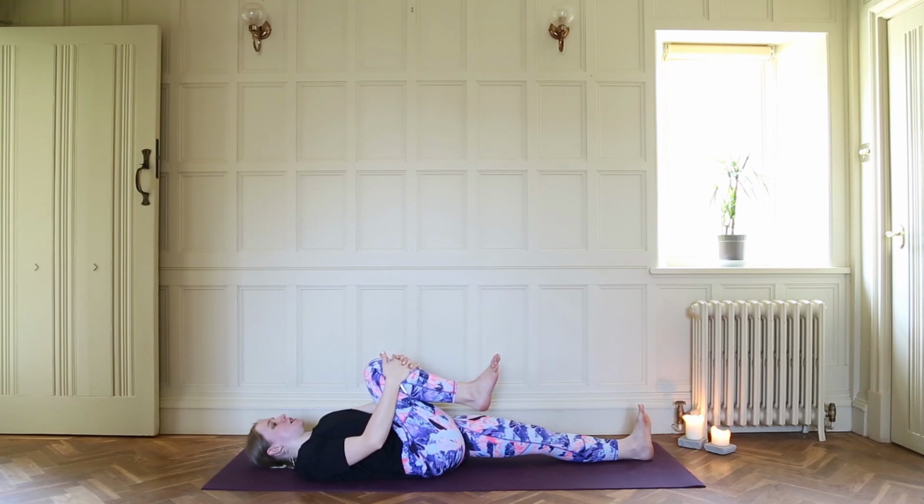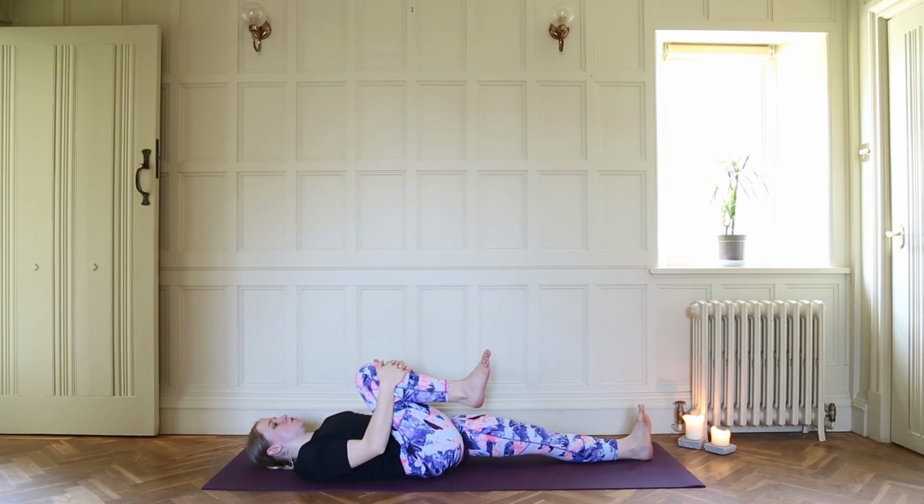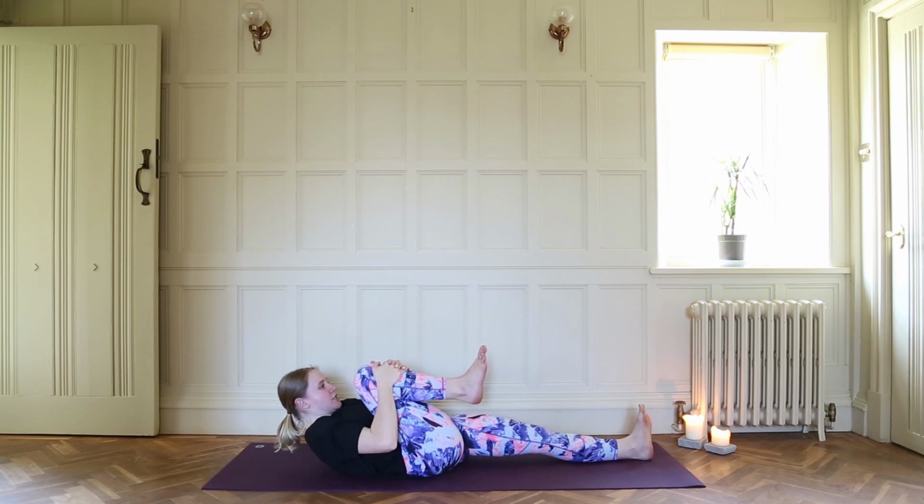And as you exhale, you want to try and relax the shoulders. So you want to try and relax the chest so that the shoulder blades melt into the mat and the knee comes towards you. If you are tight in the hamstrings and in the body, you might find you're having to strain quite hard as you come towards the knee. Try to soften it off.